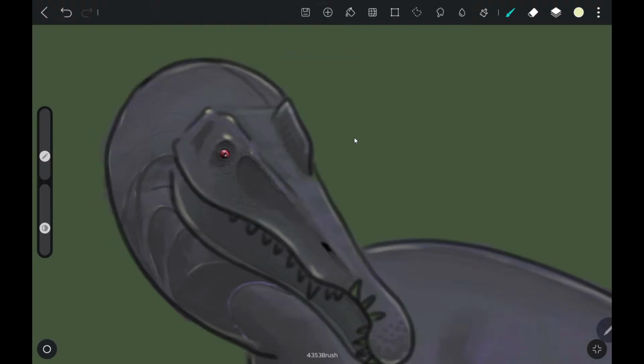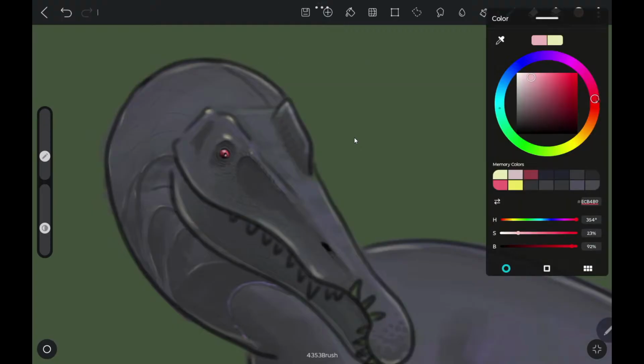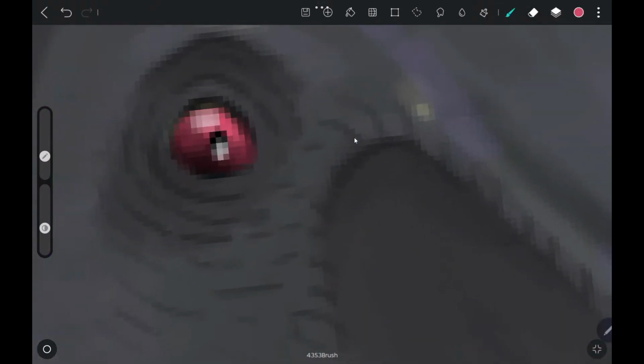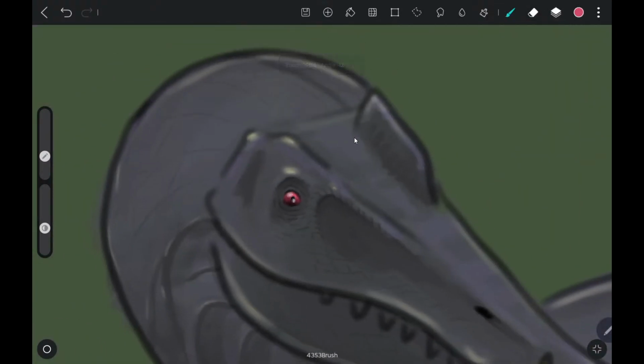I think we should. I think the crest should also be pretty red. Let's grab this color of red and then just spray it over this area a little bit.